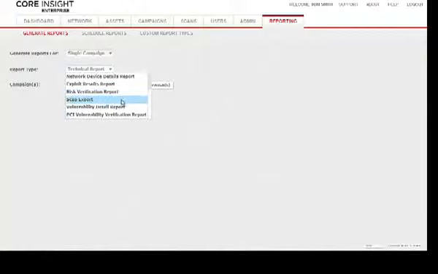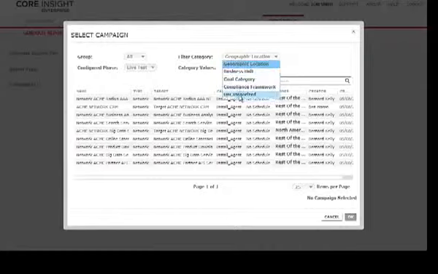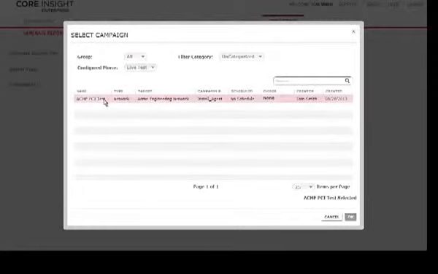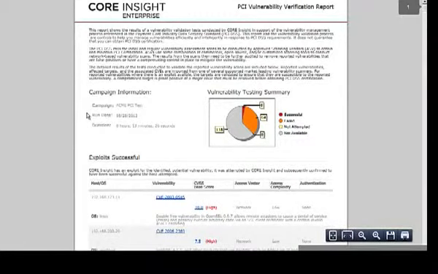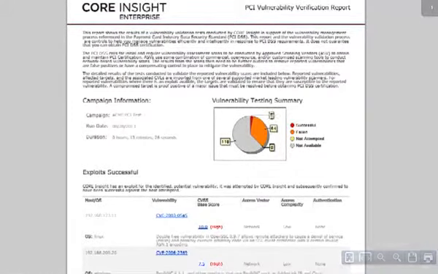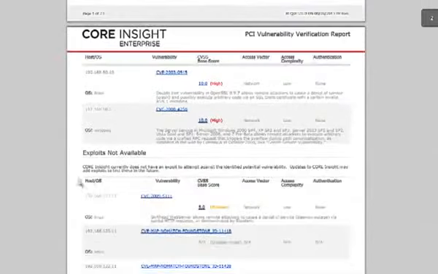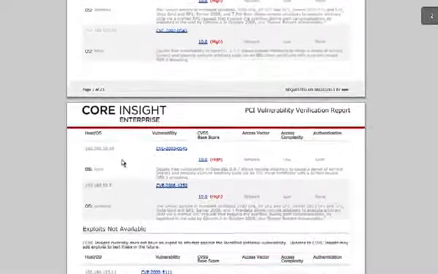Let's go ahead and run a simple report from the data we've collected from the campaign we've just run. Simply select the campaign, hit OK, select the type of report you're looking for in terms of format. In this case, we've selected PDF, and wait for the report to complete. This particular report shows a list of exploits that were successful, exploits that failed, which exploits were attempted, and which exploits were not attempted, in a nice, clean, and easy format that a consultant or advisor can quickly review and analyze the risk of exploits in your PCI network.